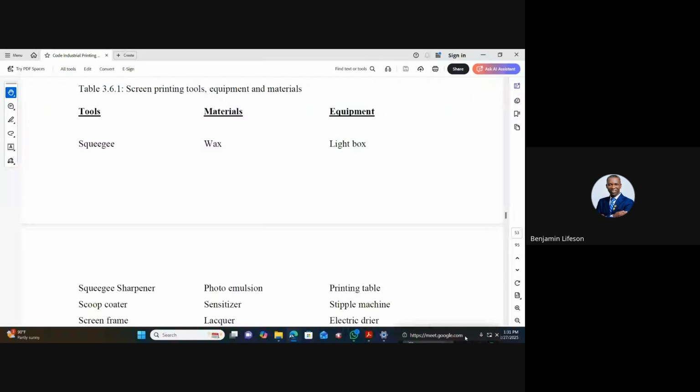What do we use the squeegee sharpener for? That one too is a tool, basically used in screen printing. It removes damaged edges from the squeegee to restore a flat, sharp edge for high quality print.